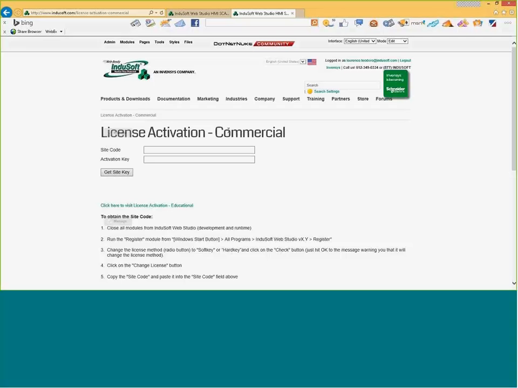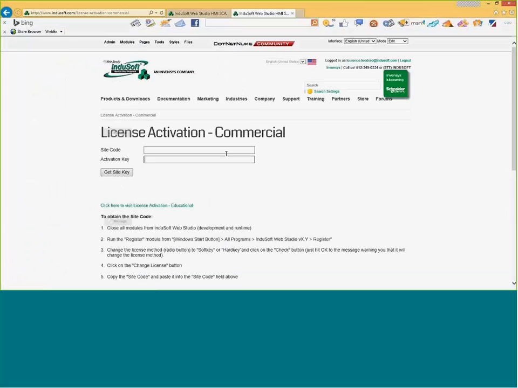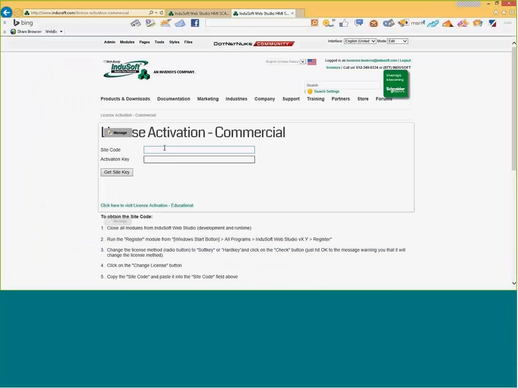Now, in this interface, you have to enter the site code and activation key, click Get Site Key, and then you retrieve your license. Especially if you got the printed version in the box, you're probably going to have to do this. You're going to have to enter this URL in your browser, log in, take the number that you have in the activation key, type the number here, get your site code, and then you can activate.